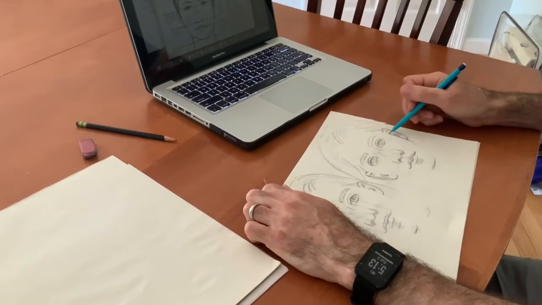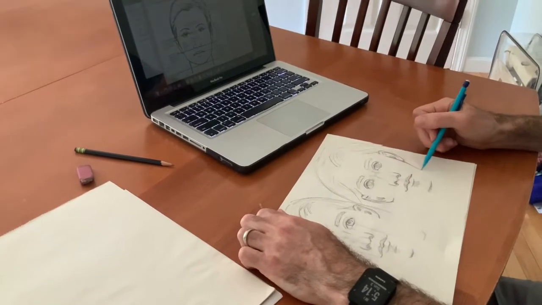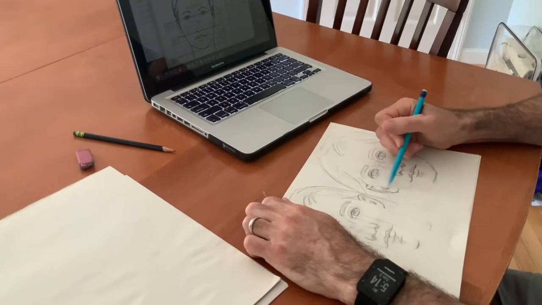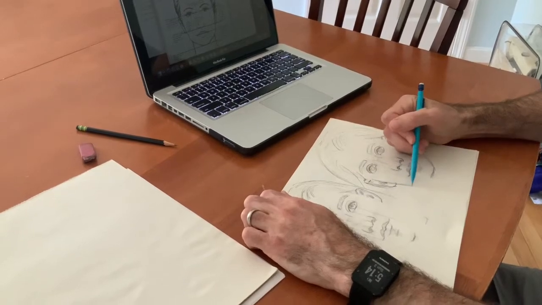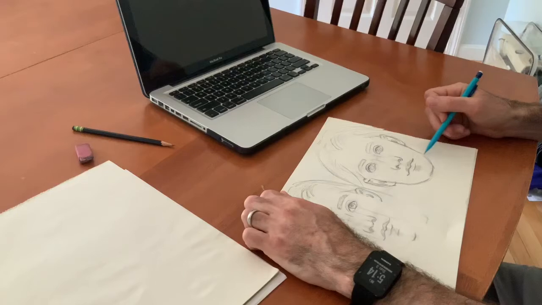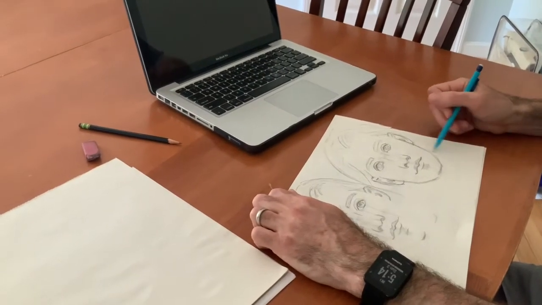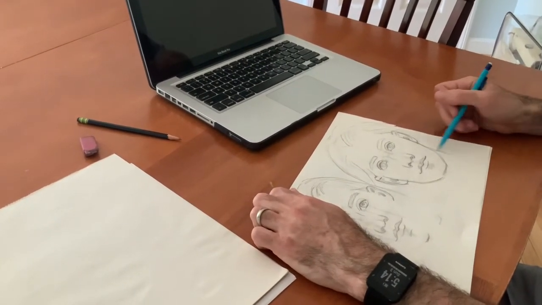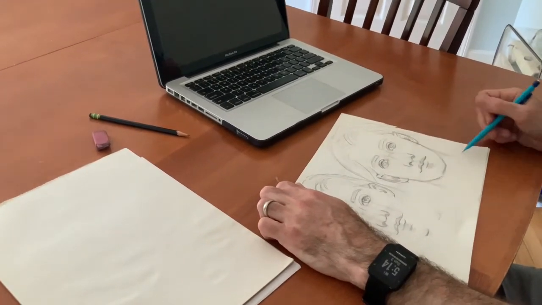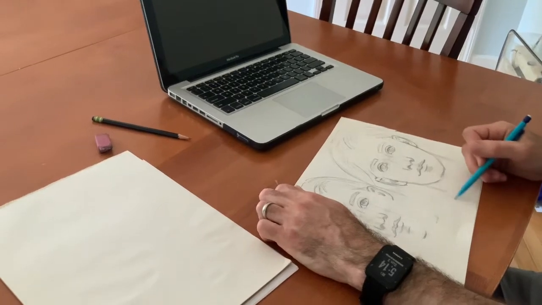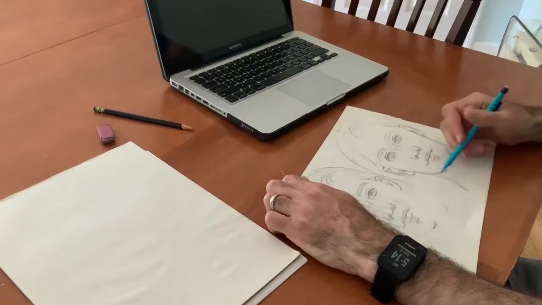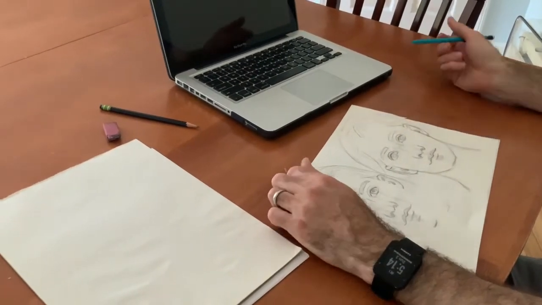Looking carefully at the shape of the face, so we've got the cheek, come down to the jaw. Right around the mouth is where the jaw really angles in. And then usually the neck connects up here behind the ear, usually thinner than the jaw, but don't draw it too thin. And then there'll be these muscles that help to support the weight of the head.